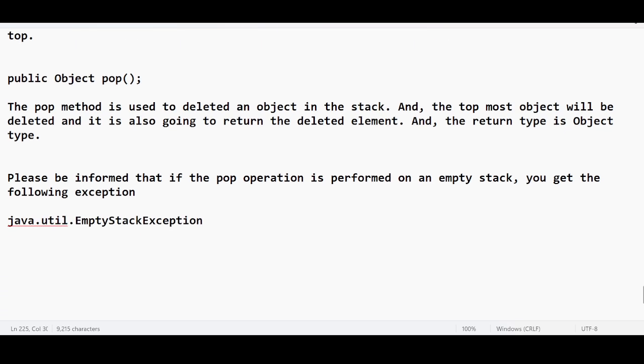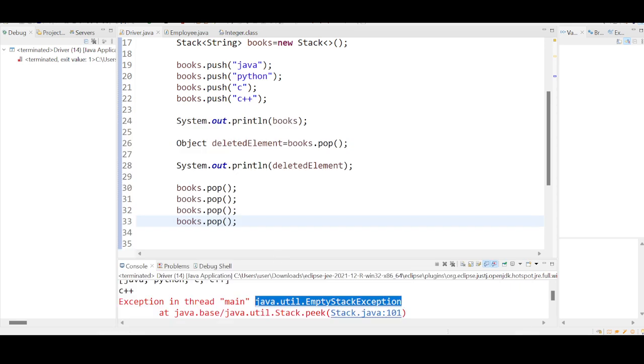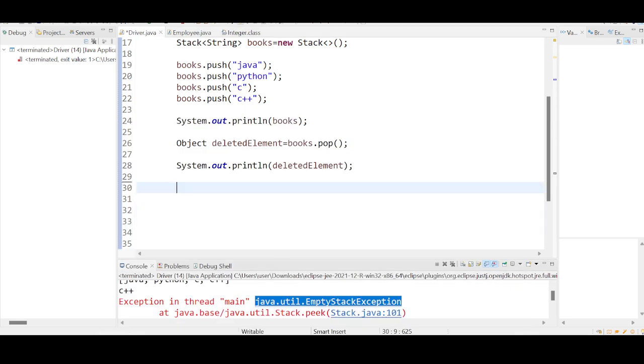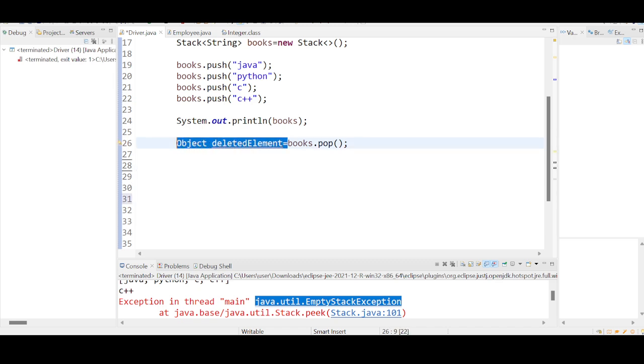Right. So we got to know what is the use of the pop method, and there is another method called what? The peek method. What is it? Public Object peek. Right. This peek method is a kind of method where you will see that there is no difference between the peek and pop method, but there is a lot of difference between peek and pop. So when I use the peek method, let me remove this. We have understood what these things are, right?